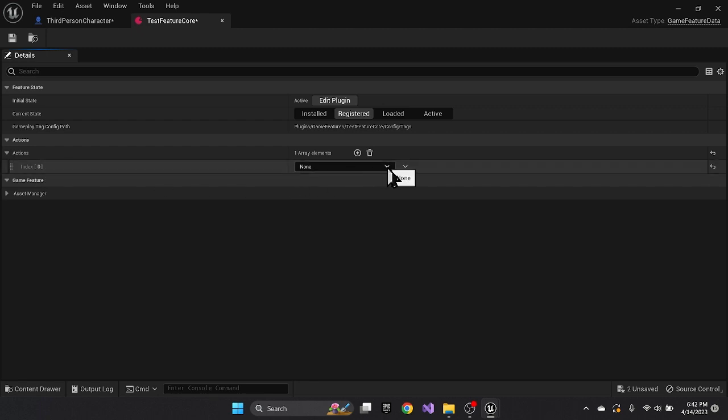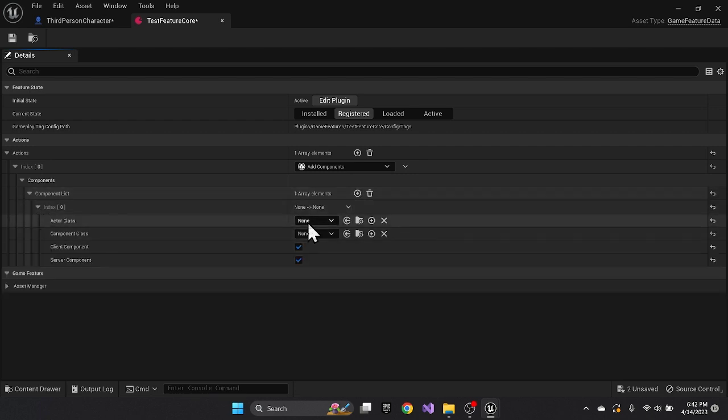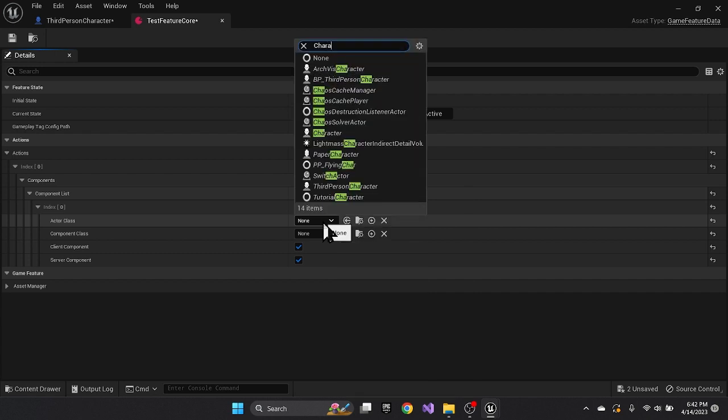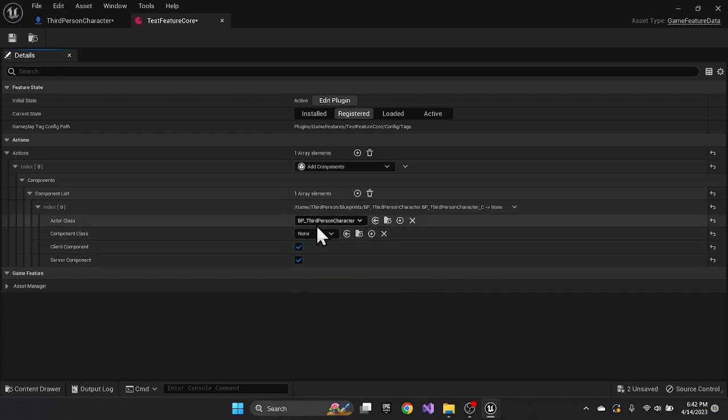And that new action is going to be to add a component. Then we'll expand this out. And the component we're going to do is we're going to look for anything that has a BP third person character, which is the character in the main project. And we're going to add the builder component both on the client and the server.